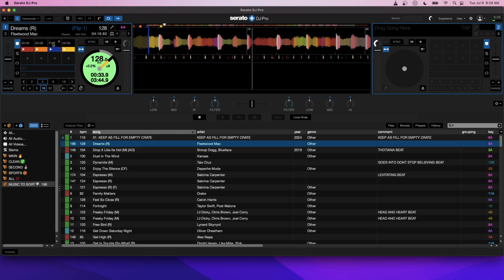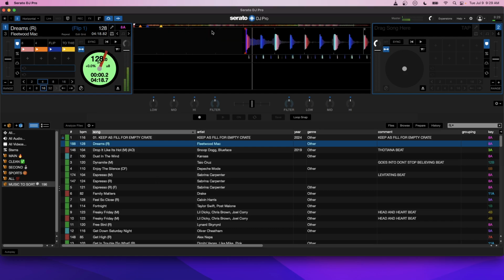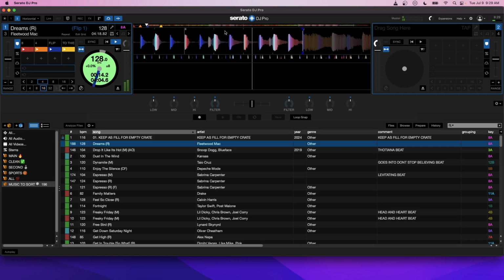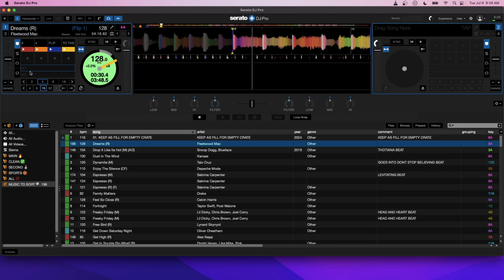And then I label these. I go flip to this, and then I'll put 4 and then 8 for the bars, and then yeah, R for remix, and that's it. Just make sure that you hit this first cue button, or you might accidentally get in here and play this. So if you start from the beginning here and hit the first one, when it gets to here, it will flip every time, right?